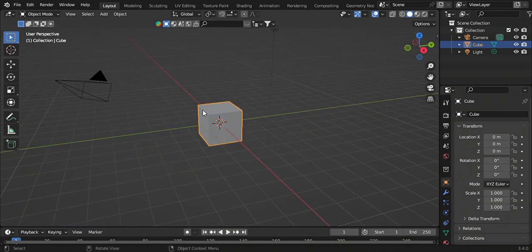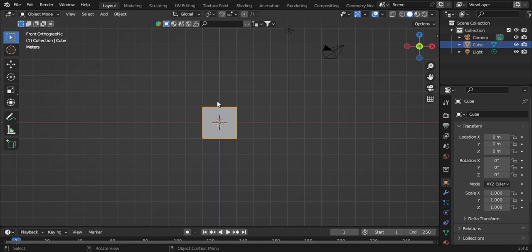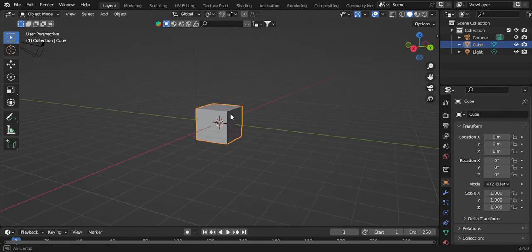So if you'd like to go to specific views, you can just hit 1 on the numpad and that'll take you to front view. 7 takes you to the top view. And then you've got your right view with number 3 on the numpad. And then also if you want to go back to your normal view, just click the middle mouse button and that'll do it here.